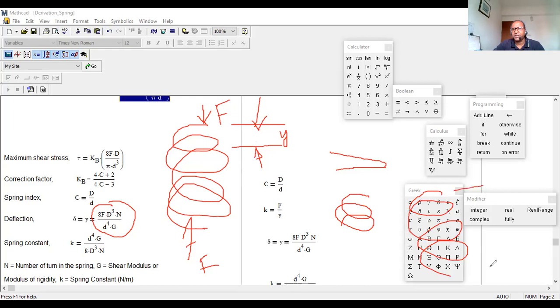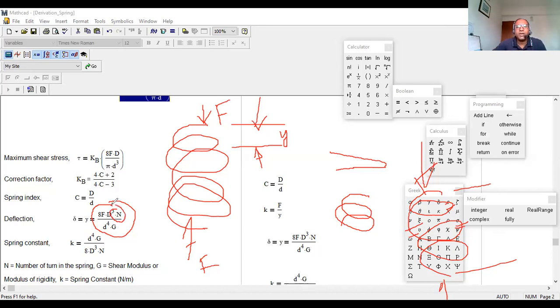In that case, say you apply a compressive load to this spring. Actually, it can break anywhere. It can break right over here. It can break right over here. But deflection, how much it is deformed, depends on the number of turns, number of N. That's why the number of turns is expressed with a big capital letter N.